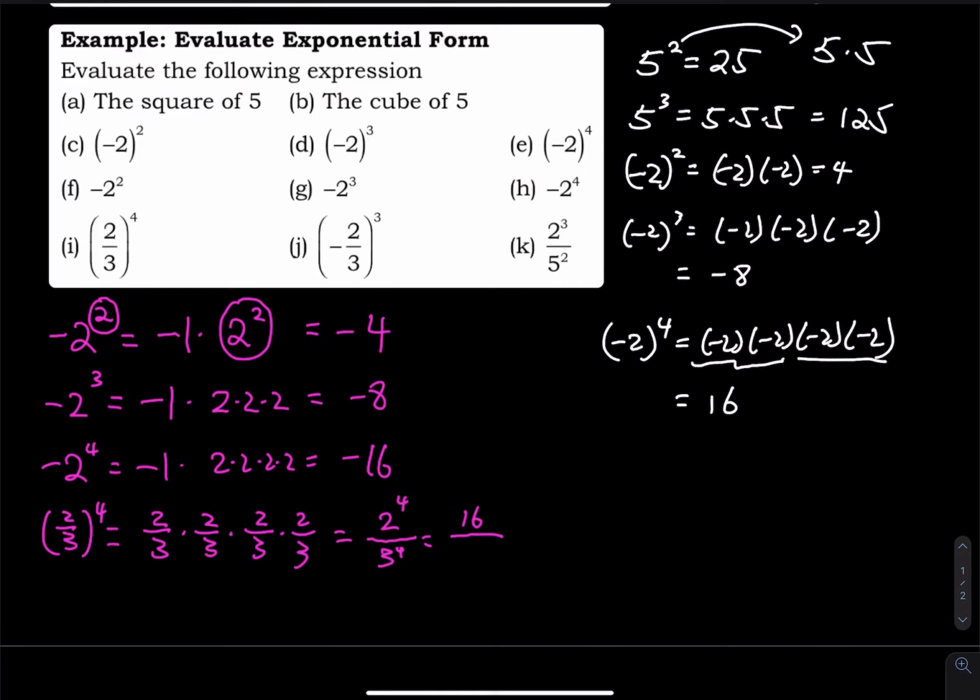So 3 raised to the 4, so 3 times 3 times 3 times 3, right? So that gives me a 9, that gives me a 9. 9 times 9 is equal to 81. What if I am lazy? I don't want to do this by myself. I want to count on my calculator.